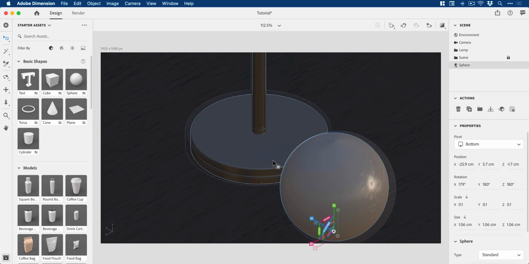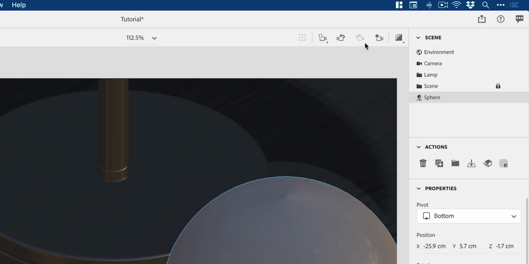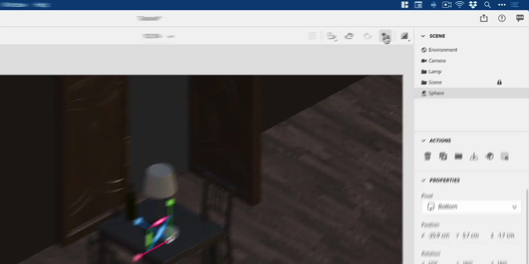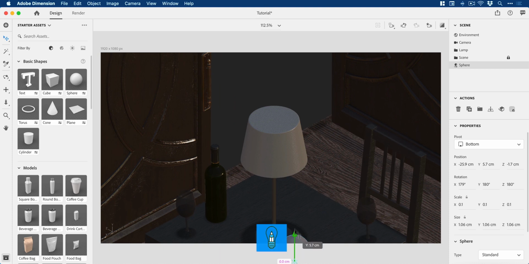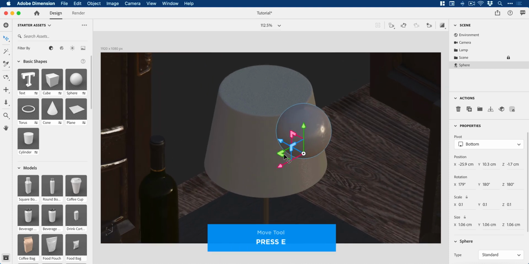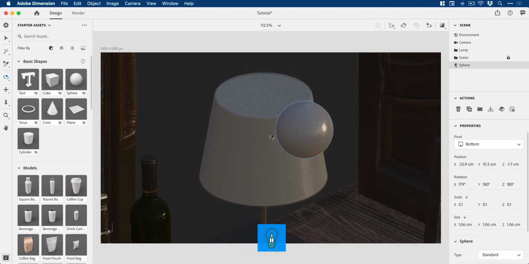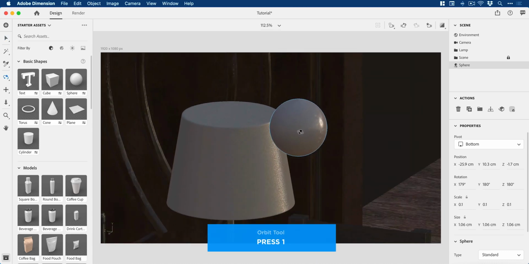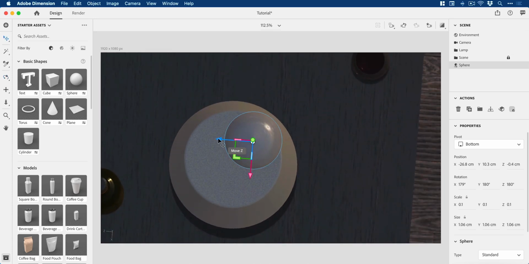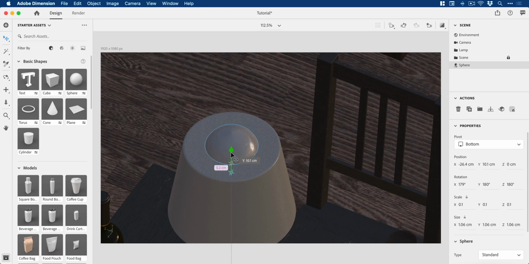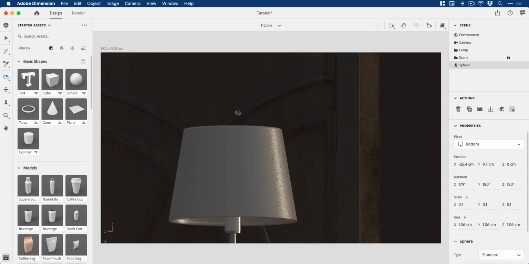And before I go ahead, I've created a custom camera. So if I accidentally do this, I can just jump back. Boom, there we go. Straight back to the kind of final render view that I'm going to have. So E on the keyboard, we'll move this up. E is the shortcut for the move tool. And I'm going to press 1 on the keyboard, which is the shortcut to rotate the camera around. So all of these tools in combination just help me to kind of position this in the middle. And you can, of course, use the align tools over on the right-hand side, but I'm feeling a bit lazy, and I'm just going to do it the manual way. So just spinning that camera around, get that bulb. There we go. You can see this is definitely a hack.